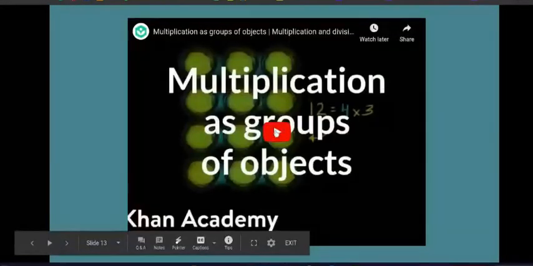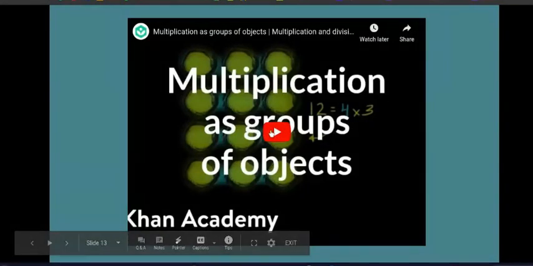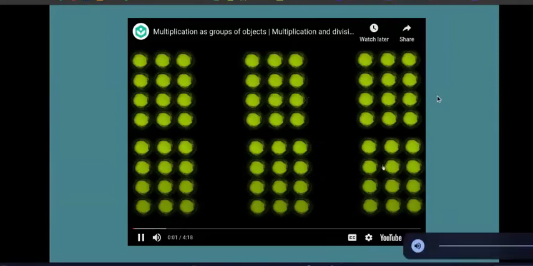So, groups of objects are arrays, and we're going to use them to model multiplication. So I have several groups of these ball-looking things, and let's think about how many balls are in each group. We have 1, 2, 3, 4, 5, 6, 7, 8, 9, 10, 11, 12. And what I want to do is think about the different ways of dividing these 12 balls into different numbers of groups. So for example, I could view these 12 balls as 1 group of 3, 2 groups of 3, 3 groups of 3, 4 groups of 3. So I could view 12 as being 4 groups of 3.